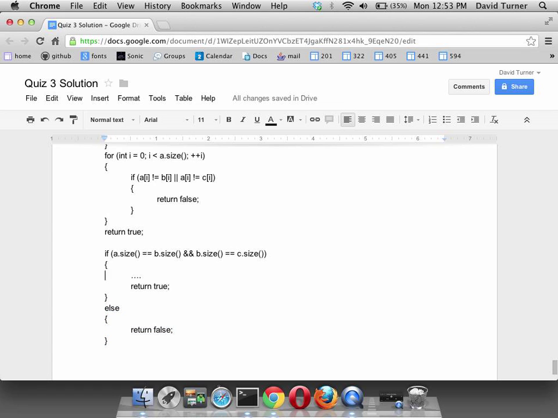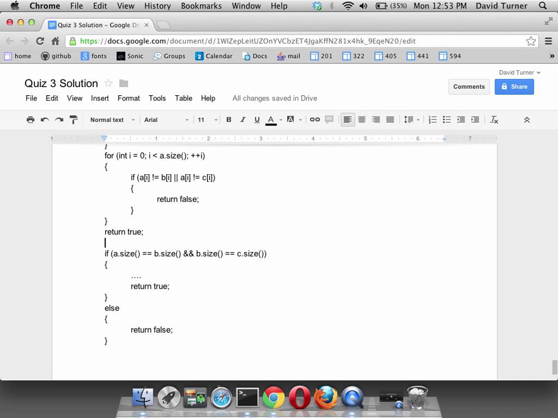Now the question is, after we know that all three have the same size, how is the logic going to be expressed at this point? Well, we have to look at each individual value. So we're going to have that loop.